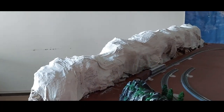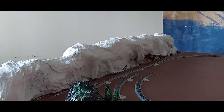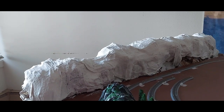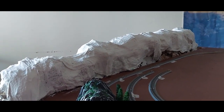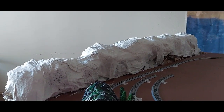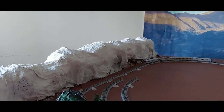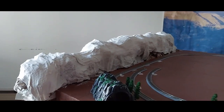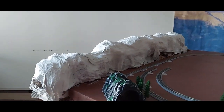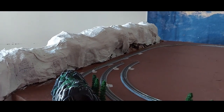I'll start on the mountains in the back of the layout and then a little bit of mountain over here. What do you guys think — you like those mountains? I can't wait to see some trees on there once I get them painted, with some rocks and face rocks. I did order some trees from Bob at Long Shadow Model Trees — I have nine trees coming, but I plan to order more from him later.